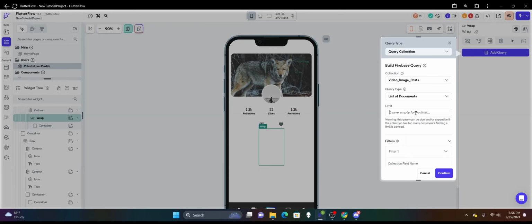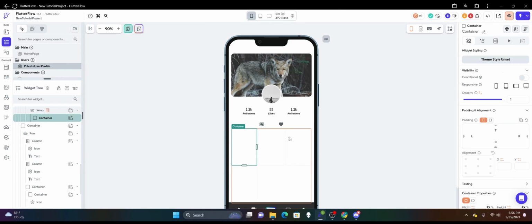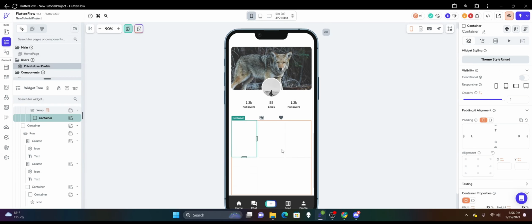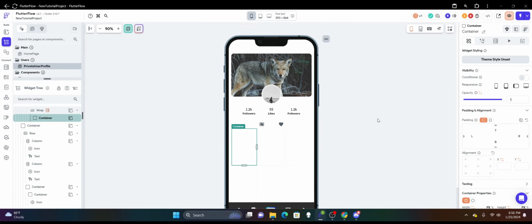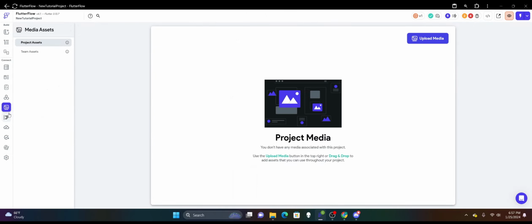And I am going to set a limit on here, 150. All right, and then let's set the background image on here, which I need like a filler image so we can see this a little bit better.